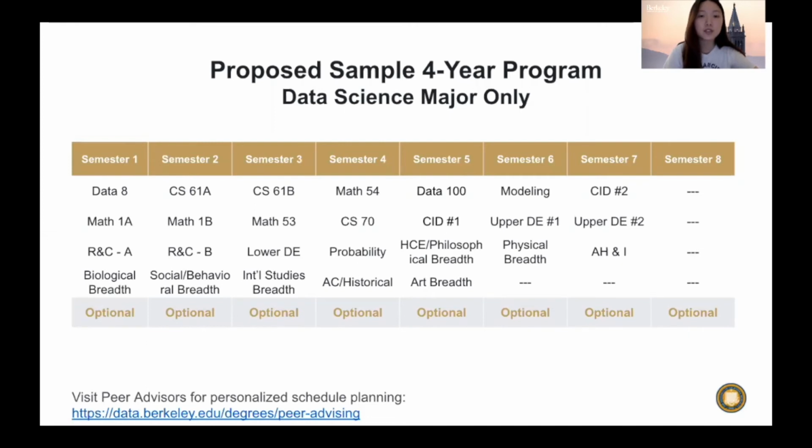For the first 4 semesters, you'll be taking the lower divisions required in order to declare the major. For the 5th semester and onwards, you'll be taking most of the upper divisions required. And please do know that we also factored in some of the L&S breadth requirements that you'll be taking as well. So hopefully that helps you plan out your schedule more.